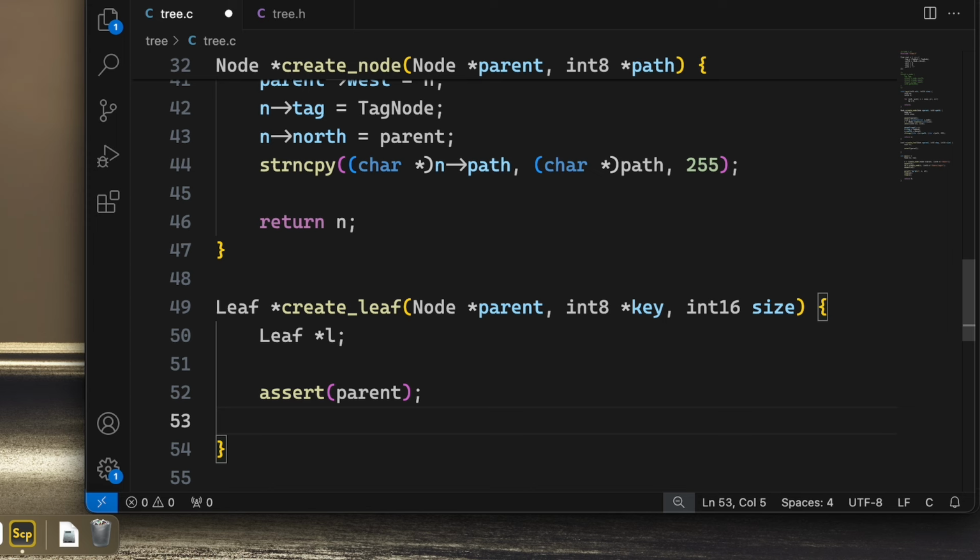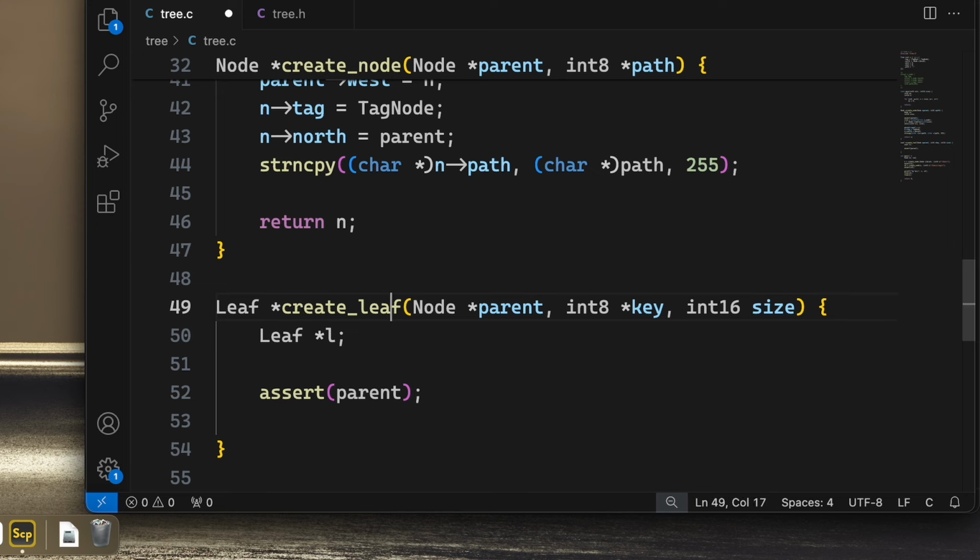Okay, so we have the parent, so we know where the nearest node is, but it's not certain that this leaf is connected directly to its node. Perhaps there's a couple of different leaves between.